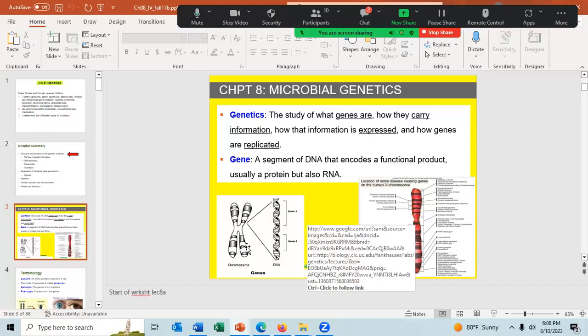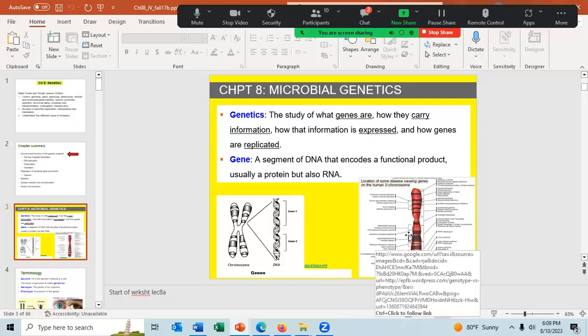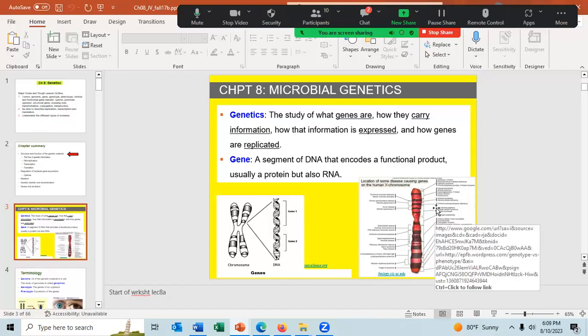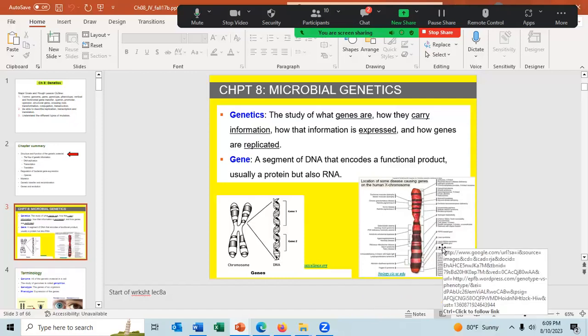Here we're looking at a chromosome. You'll note that there is a gene here and a gene there, and there is a non-coding region in between gene 1 and gene 2. Gene 1 would be there on the chromosome, gene 2 would be there. And there we're seeing a human chromosome with the different locations of different genes. Any question about any of that?